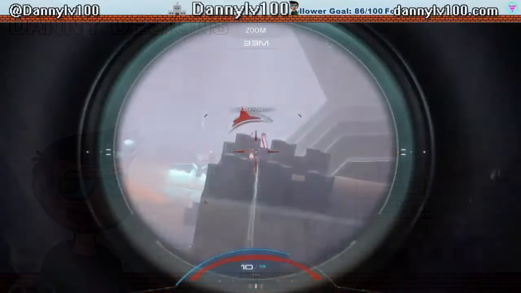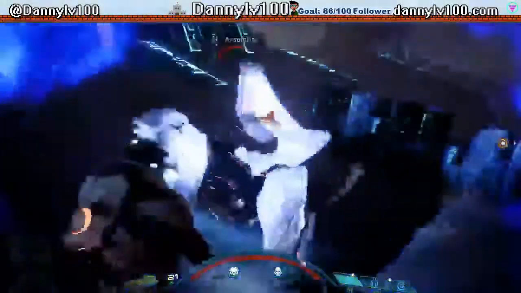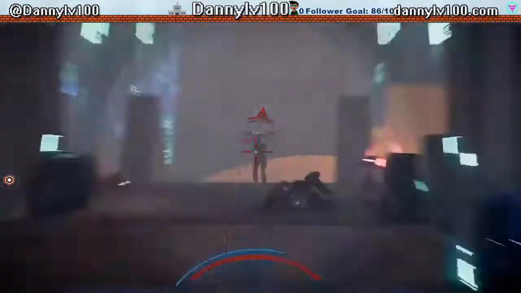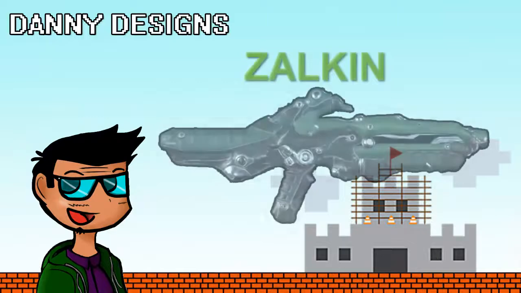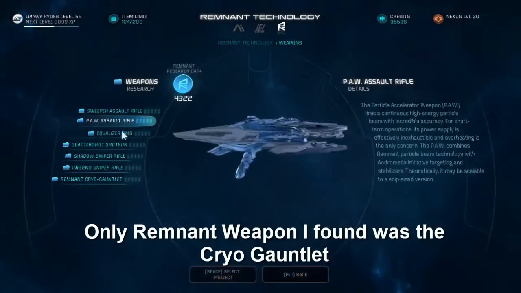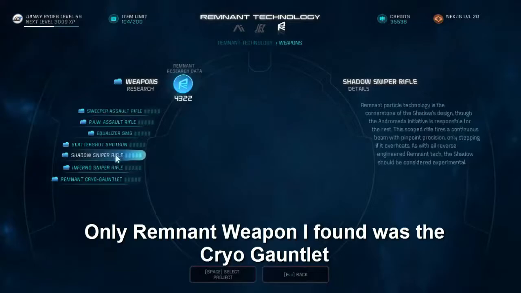And a quick critique of that: the Remnant, their weapons are built into them, right? They're robots, so the weapons they use are completely built inside of them. So it's not the same. When you're fighting a Kett soldier, you shoot him and he dies, he drops the Zalkin, and you realize, hey, a Zalkin is a Kett rifle I can use. When you destroy the Remnant, almost never have they dropped for me an Equalizer or a Scattershot or any of the other Remnant technology-based weaponry. That has almost never happened.